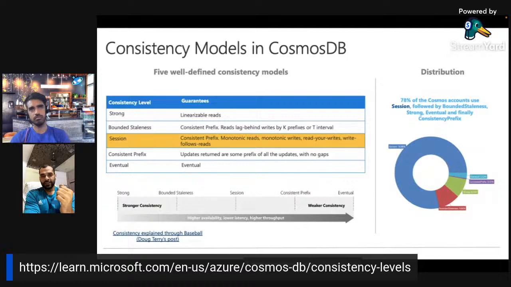But the only thing is this: it is as good as strong consistency, but there's still a little bit of a window where you'll still see stale data. For example, if you have a multi-region setup, it could very well happen that you write to region A, and when you're trying to read from region B, the replication may not have happened, and you can still see some stale data.